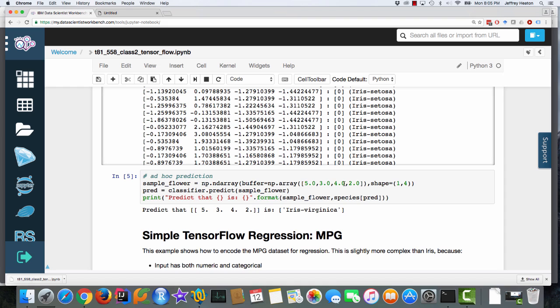But now real world data starts piling in because there was a reason we made this model. It was to predict something that was coming into the business nonstop. And this is more how you do it. So I create a sample iris where I just pick these values off the top of my head and send it into it, and it says, oh, that weird flower that you just made up looks like it's an Iris virginica.